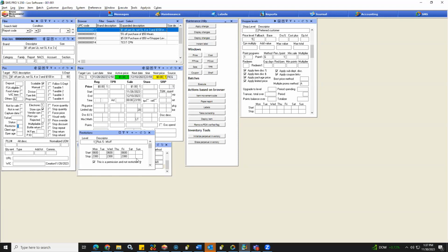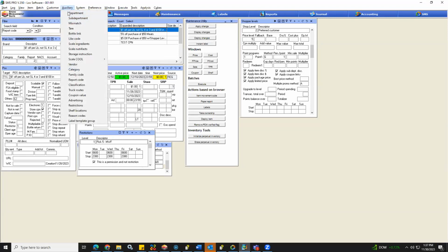And you can set this for any day. You can also have it be a restriction, but usually with these coupons, we set this to be permission. So that way, these are the only times that this item will trigger. So it's Saturday, Sunday, Tuesday, Thursday, Monday, Wednesday, Friday. And then you just link it to the proper table. And if it's only one day a week, you would just wipe everything out and just have it on that one day a week.